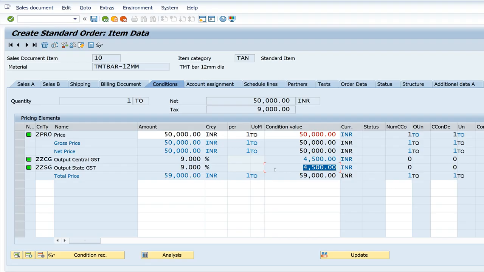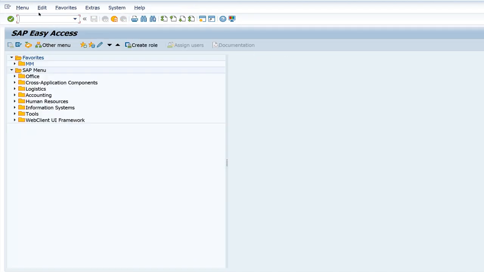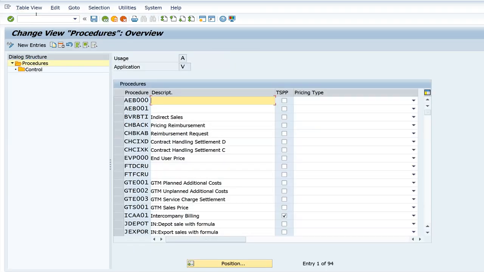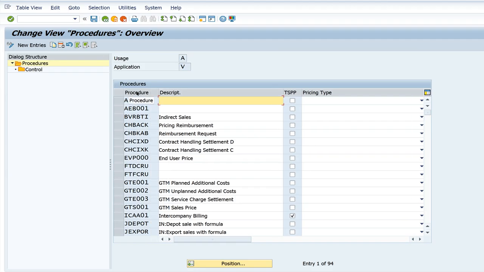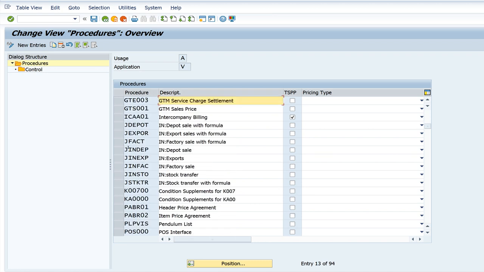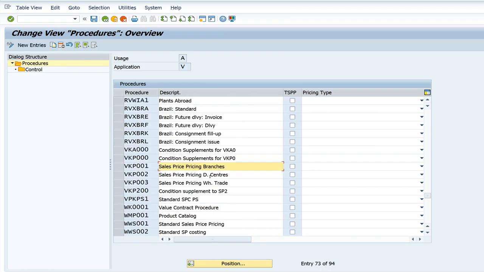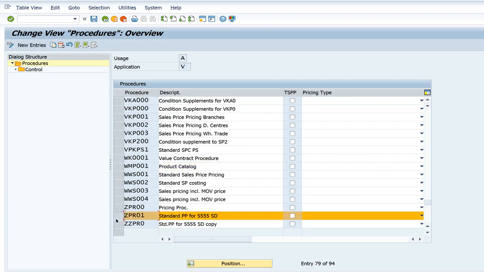For that, we will see the pricing procedure which is applicable here, and for that we go to transaction code V/08. See, the screen is showing many pricing procedures already defined in the system. There are 2 columns, procedure and description, and there are many procedures in the system like GIN DEP, depot sale, GIN EXP, export, GIN FSE, factory sale, etc. Our sale order price is calculated by a procedure ZFRE01, and that is at the bottom.